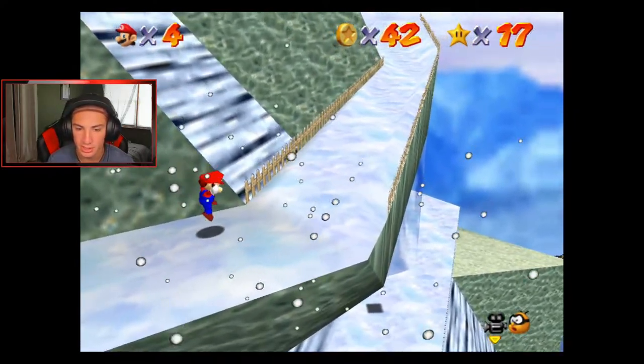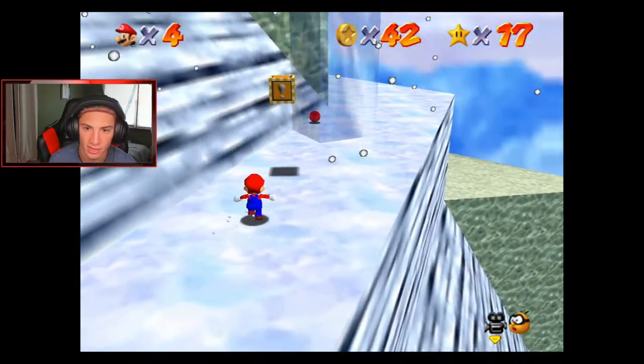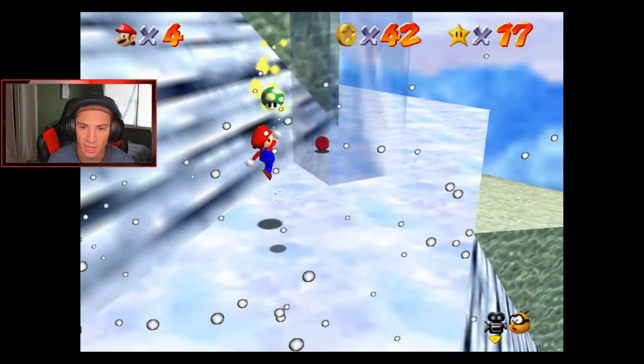Let's do a jump like this. Let me get up on this bridge. Let's just do a jump like this. Go kick. Bang, yo. Now we chilling here. Right under here. What do we got here? Another one up. And there is a red coin chilling there.